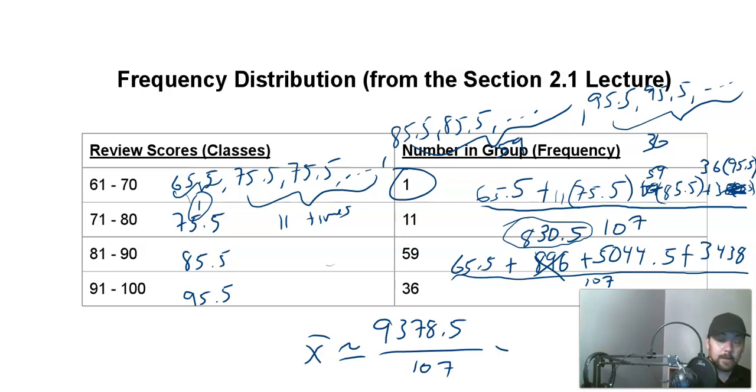And you see we are a little off the mark. It's 87.6 when you go to one decimal place. So that would be our estimate for the mean of this data set using the frequency distribution. And it's pretty close. I mean, I'm pretty happy with it. You might feel like, oh, that's really far off, but it's not actually that bad. It's pretty close to what the actual mean was. And that's what should happen.